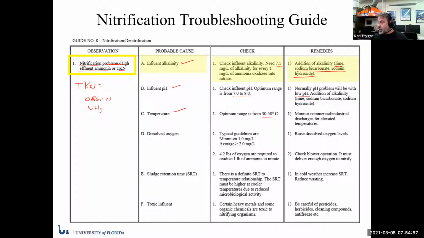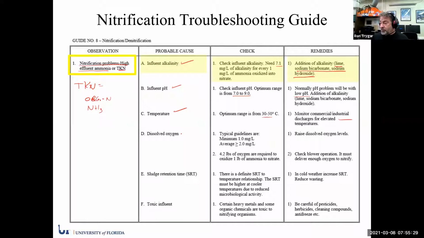It says monitor commercial industrial discharges for too high of a temperature, but also pay attention to the regular seasonal temperature changes. Monitor the mixed liquor temperature with your DO meter or your constant read analyzers. You generally have a way to measure the mixed liquor temperature, several different methods there. Maintain or raise the mixed liquor numbers, the milligrams per liter, during colder temperatures to keep the right amount of bacteria present to do the job.